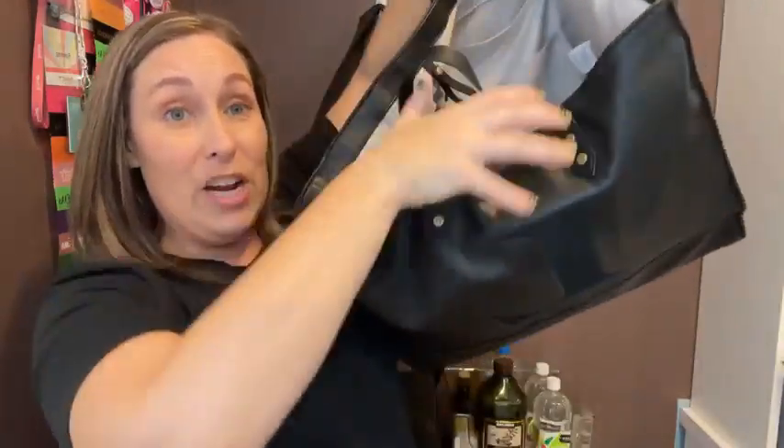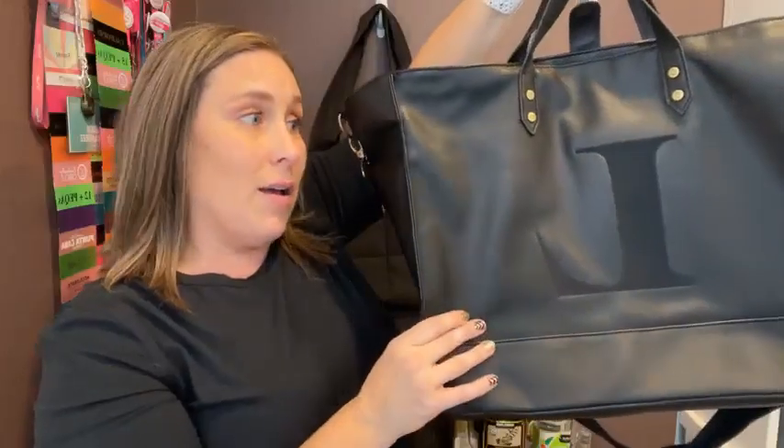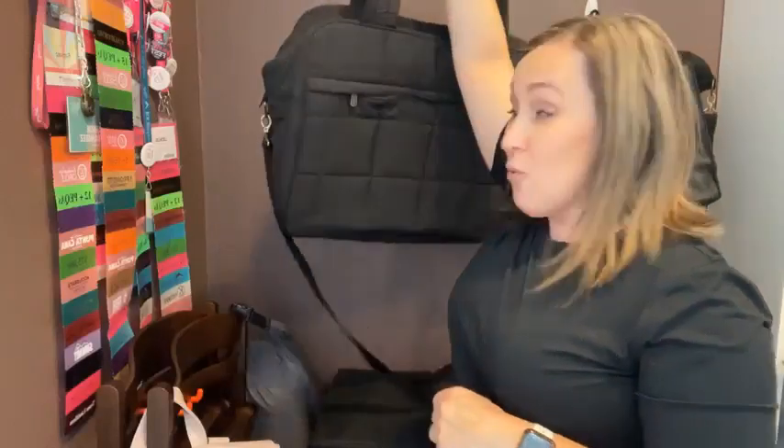The square tote is huge — wide open. I carry my around-the-clock thermal, my laptop, a folder, and a tapered pouch all inside. It comes in black or chestnut brown — you can't go wrong with either. The best way to grab it is with our customer special: spend $50, get any item 31% off. It could also be a 50% off item if you're a hostess — just get a shopping link, and once it hits $200 you get access to 50% off items. With a $1,000 party you get $300 in free products plus five half-price items.